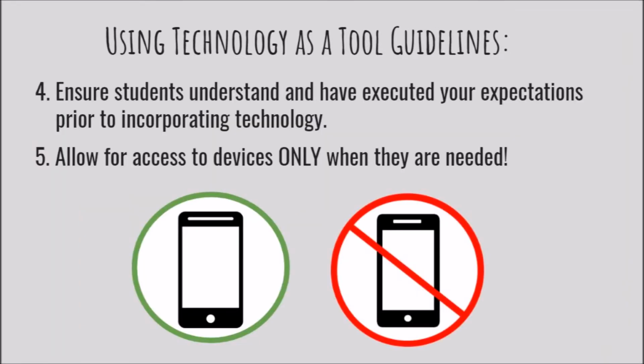4. Ensure students understand and have executed your expectations prior to incorporating technology into any type of lesson. It is important that your students understand your procedures and respect them before you allow devices to be intertwined into your lessons. And 5. Allow for access to devices only when they are needed. Whatever way you decide to have students keep their devices away, just make sure that you stick to it.